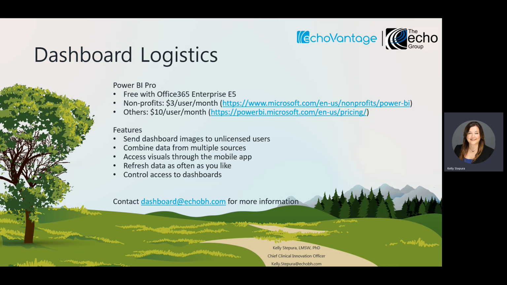You can combine data from multiple sources. So if it's not in ECHO Vantage, you could pull data from other places, which can be really powerful. You can also access your dashboards through a mobile app. You can refresh the data as often as you'd like and control access to dashboards in terms of who has access to which dashboards.